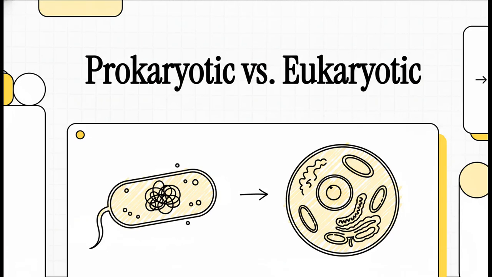All right, let's get right into it. Today, we're going to crack one of the biggest codes in all of biology, the huge difference between prokaryotic and eukaryotic cells. And trust me, once you nail this, so much of biology, from how your own body works to how diseases spread, is going to make way more sense.